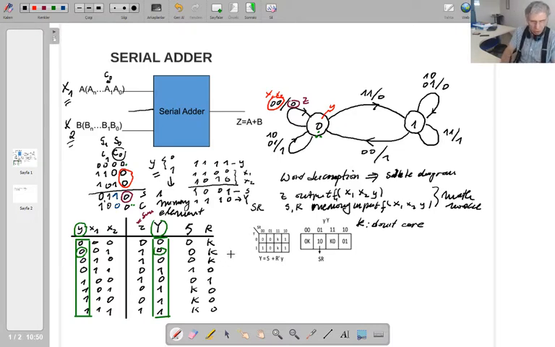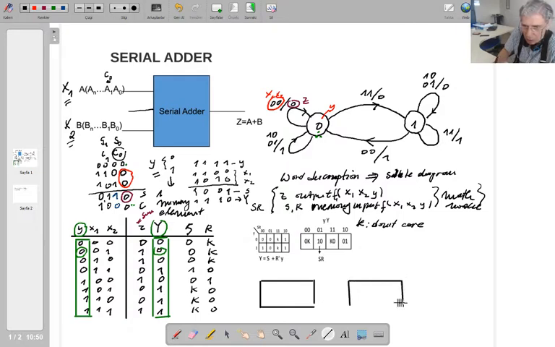So what I'm going to do next is I need all the functions that I'm going to design. I found all the functions that I'm going to design, as I already said. Then, if I find the corresponding minimal functions for these variables, then I can draw the sequential circuit as a result of synthesis. So, in order to find the minimal functions, we've got to transfer these functions, Z, S, and R, to a Karnaugh map. So, let's do this now. Karnaugh map for the Z function, Karnaugh map for the S function, and also Karnaugh map for the R function.